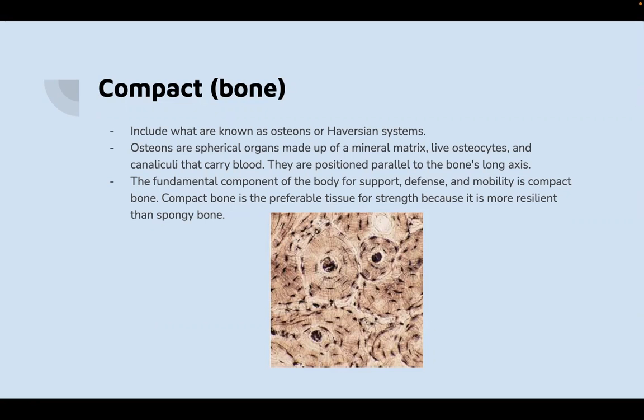So bone is the second type of supporting connective tissue. It is more solid than cartilage, but less flexible, and it has a rich blood supply. The extracellular matrix of the bone consists of collagen fibers and mineral salt crystals, and bone cells called osteocytes that occupy small spaces called lacunae and are scattered throughout the matrix. Bones provide support, protection, and also a point of attachment for muscles.